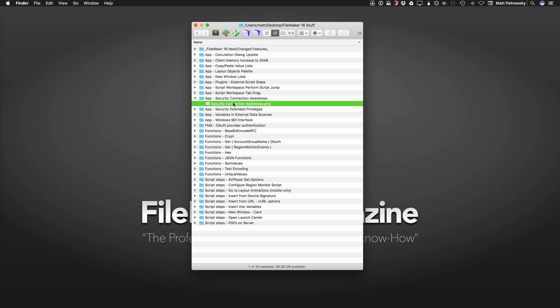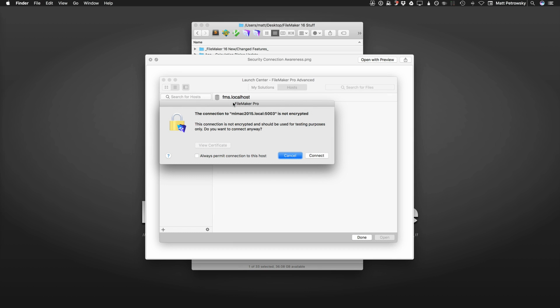Next up, we have got security connection awareness. FileMaker in the past has come under fire because it was so easy to do a lot of hackish things with FileMaker. Well, nowadays they are improving the security. We're going to see that the FileMaker server has implemented new OAuth authentication, which is going to be a real big benefit, but they've modified some of the dialogues that you're going to see with regards to security, always making sure that there's a lock either in the icon within the dialog, or within dialogues there'll be the little green lock. Of course, because at the bottom the window has been modified, we won't have that green lock down there, but it will be showing up in other dialogues when connecting to FileMaker databases.